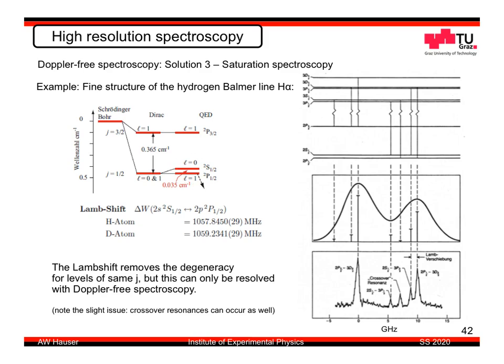And in order to see the splitting, your resolution has to be good enough. So Doppler broadening has to be fully removed. And this is done here with saturation spectroscopy. And you can see the comparison on the right-hand side. So here, the upper right figure just shows these energy levels with the corresponding nomenclature that we introduced for atomic excitations. I'm just repeating this quickly for you.